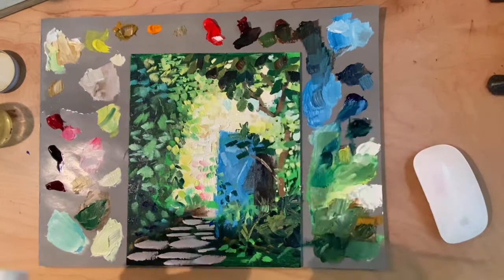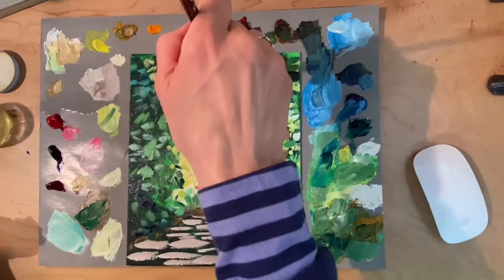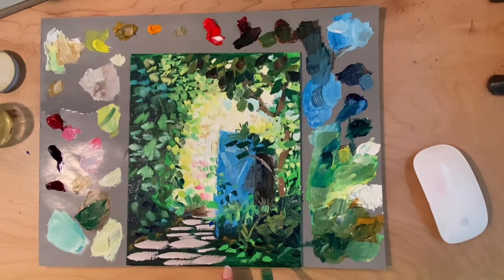I'm also wondering, what if I take straight up yellow ochre and sort of find, there's some lines up here. I'm not really getting them. And this is, we could put a little more little bits. What if I just take the yellow ochre and little tiny somethings, bits of leaf?